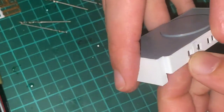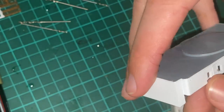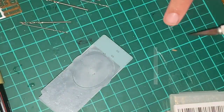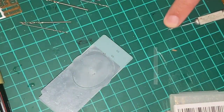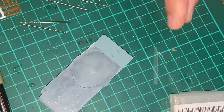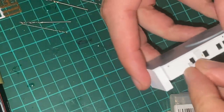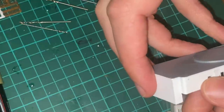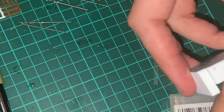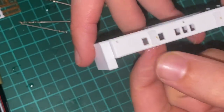Then if I actually fit that, this one is actually still a shade too big. I'll just work it back down. And there we are, actually, that's pretty much perfect. You see how that now fits almost perfectly.